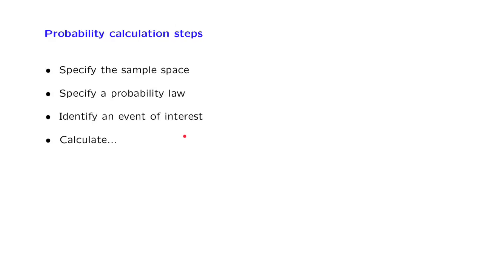And finally, the last step is to go ahead and calculate the probability of the event of interest. Now, a probability law, in principle, specifies the probability of every event, and there is nothing else to do. But quite often, the probability law will be given in some implicit manner, for example, by specifying the probabilities of only some of the events. In that case, you may have to do some additional work to find the probability of the particular event that you care about. This last step sometimes will be easy. Sometimes it may be complicated. But in either case, by following this four-step procedure, and by being systematic, you will always be able to come up with a single correct answer.